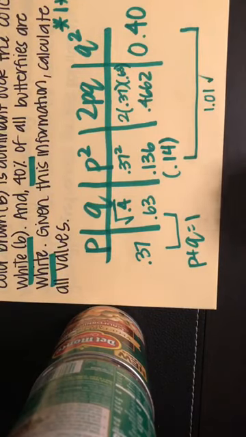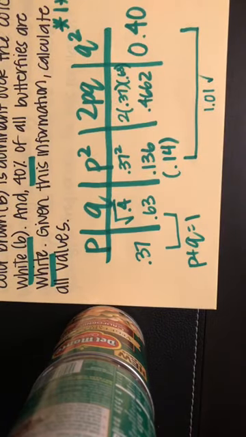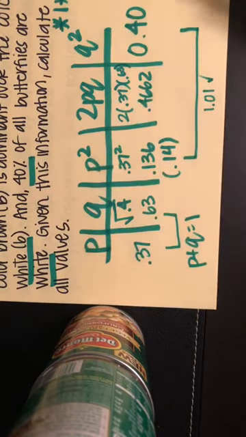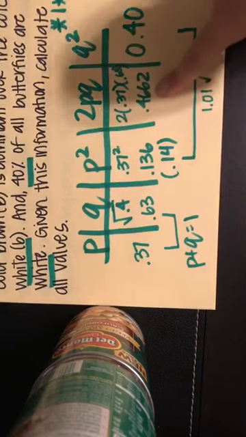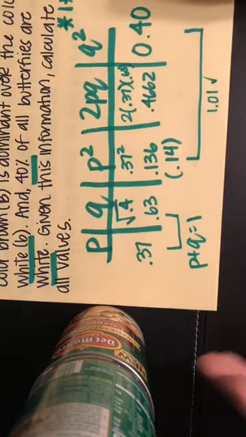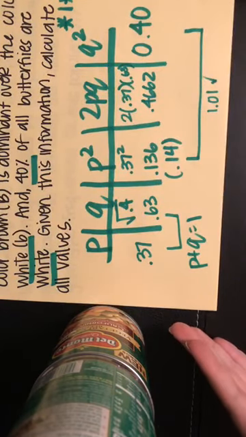And so the question is going to ask you how many of them are homozygous recessive. And so you could look and say, okay, well, there's 40% that are homozygous recessive. How many of them are homozygous dominant? There's 14% that are homozygous dominant. How many of them are heterozygous? There's 47% that are heterozygous. And you can get all of your answers by looking at this one chart. So I always tell my students to solve the chart and then figure out what they need to answer.